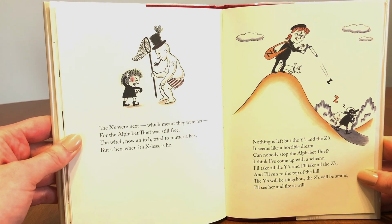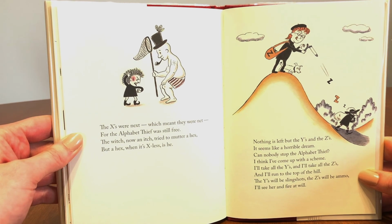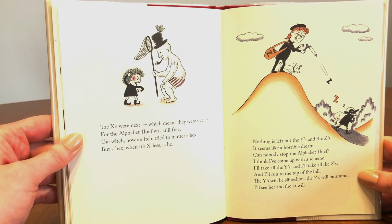Nothing is left but the Y's and the Z's. It seems like a horrible dream. Can nobody stop the alphabet thief? I think I've come up with a scheme.